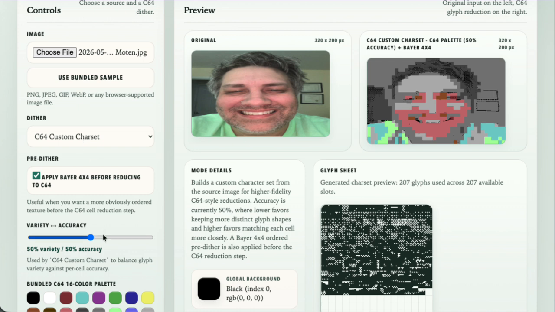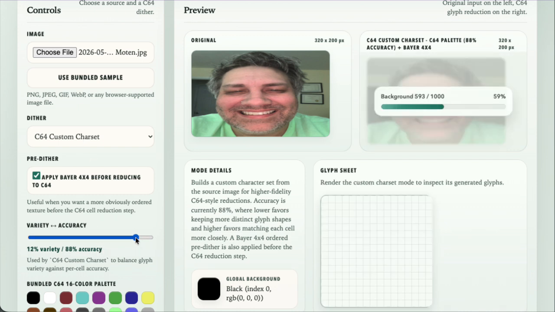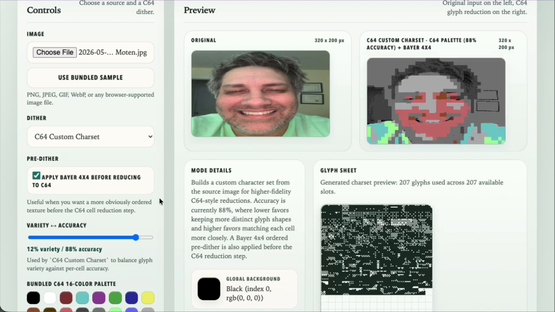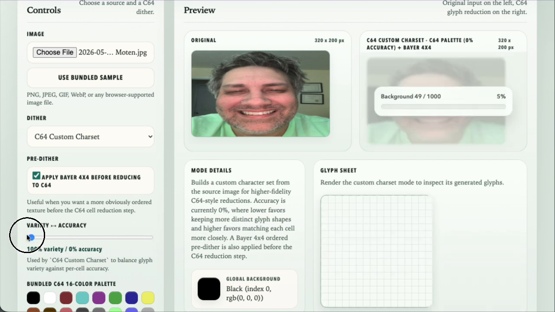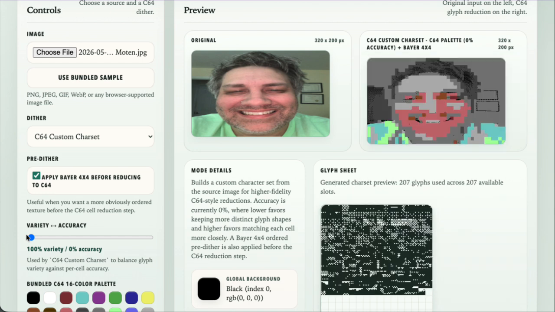The character set also has this accuracy versus variety slider. Oh, it's a little different. What this does is, first, there are 1,000 blocks created for each cell. And then we need to reduce those 1,000 blocks down to 256, which is why I'm very confused why there's only 207 glyphs.